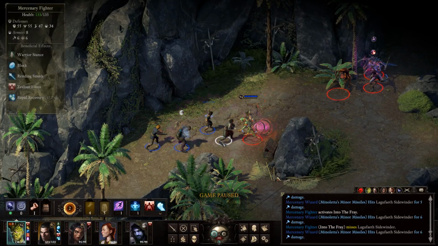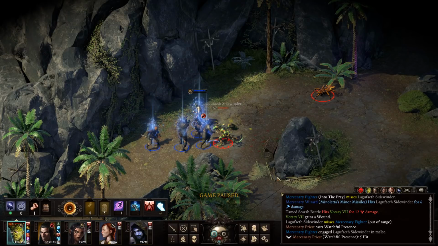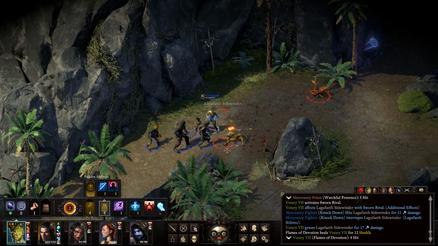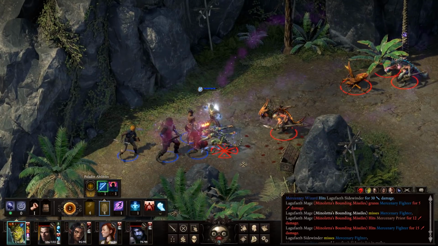Alright, you guys are out of range of the flow. Okay, here we go. I want to get this Watchful Presence on these guys. There we go. Alright, let's get this started. Sworn Enemy, Flames of Devotion. No one's even really hurt. Let's just save the Flames of Devotion for a second. Alright, now we got a little bit of damage on us. Bounding Missiles hit pretty hard. Let's just go ahead and not take any chances and start doing this.